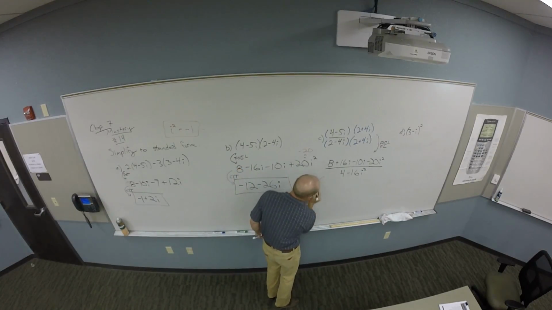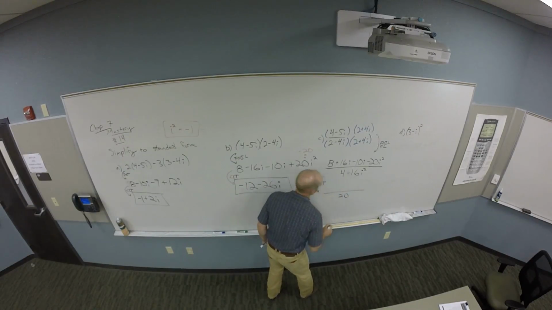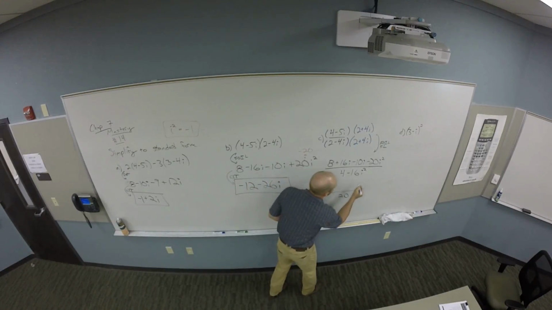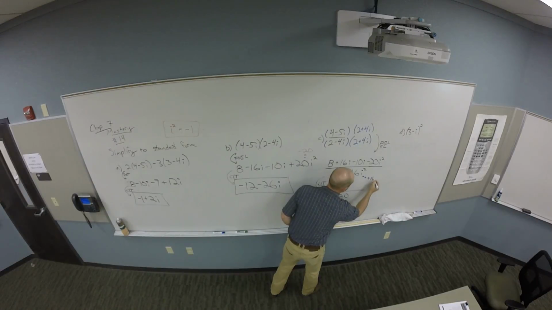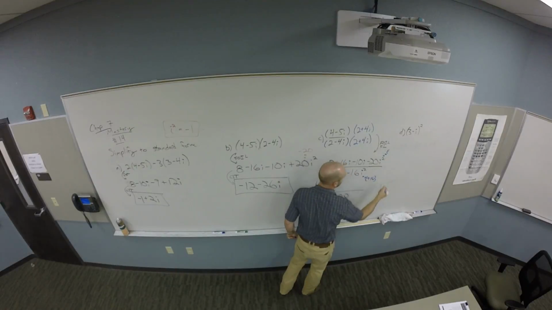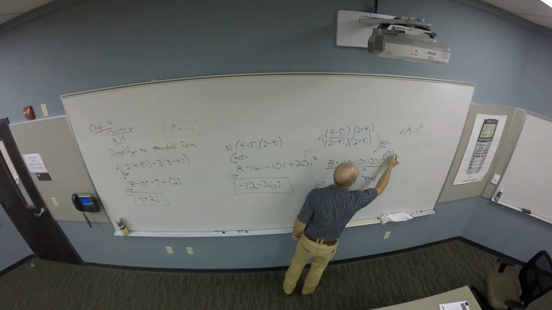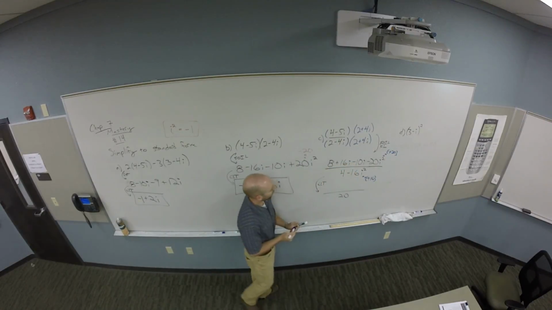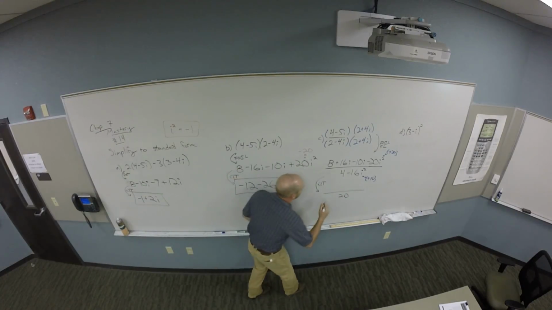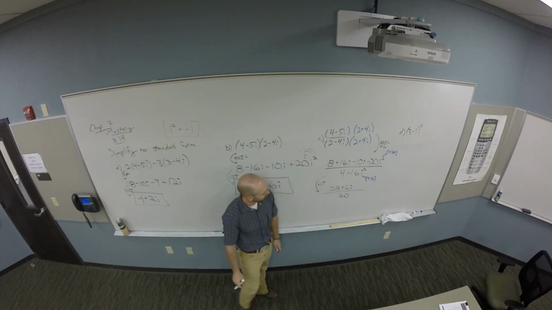So combine like terms here. On the bottom, I'm going to get 20, right? And on the top, that's really thinking about this as plus 16, right? 20 plus 16i. So we're going to think about this minus 20i squared as plus 20. And then you get 28 plus 6i. Cool. So I got 28 plus 6i over 20.